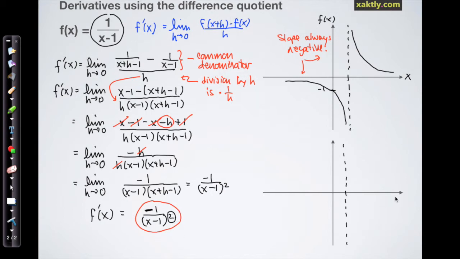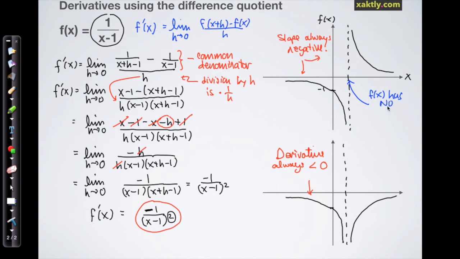So if we graph that, we have our same vertical asymptote, but now this part over here is shifted down to the negative side of the graph, and the other side looks roughly the same. Of course, these will be a little bit steeper because the denominator is squared. But the idea is right. The derivative is negative everywhere, just as the slope of the graph is. And finally, this particular function doesn't actually have a derivative at x equals 1. There's no value of the function there. It's discontinuous, so therefore it can't have a derivative.